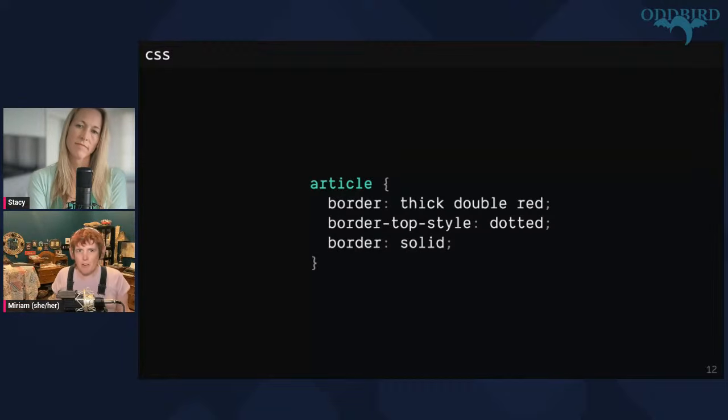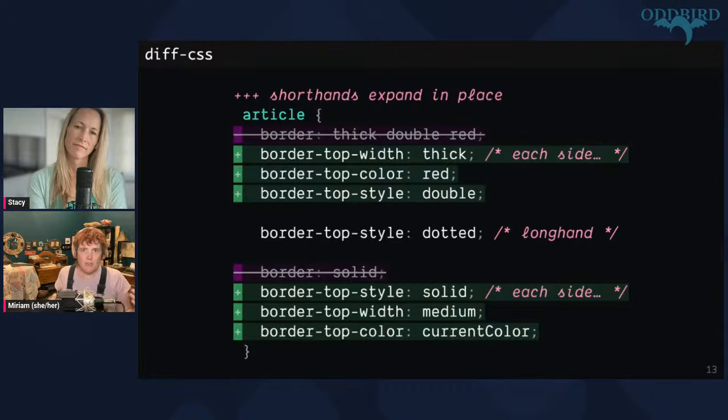But shorthand properties are a little bit different. They don't just conflict with declarations of the same shorthand. We don't only have a conflict here between border and border. We have a conflict with all three after they're expanded. So first they expand in place.